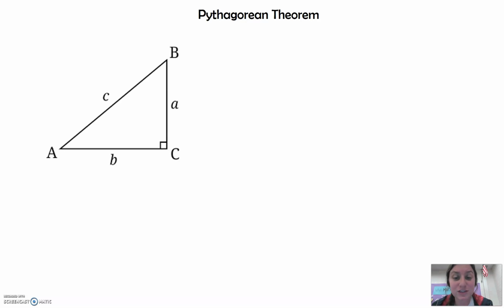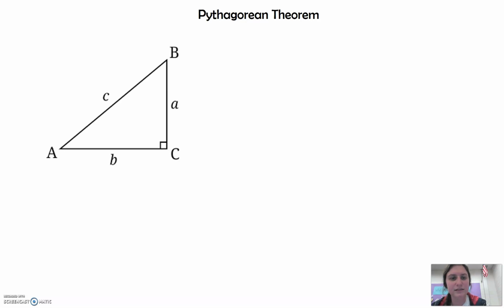But okay, so let's just talk about real quickly our good old friend, the Pythagorean Theorem. So this should be review, and if it's not review, then you get to learn it today. It only works for right triangles. So notice we got our little corner box in the corner. It tells us it's a right triangle, so it only works for that. So there's this special relationship with the sides.